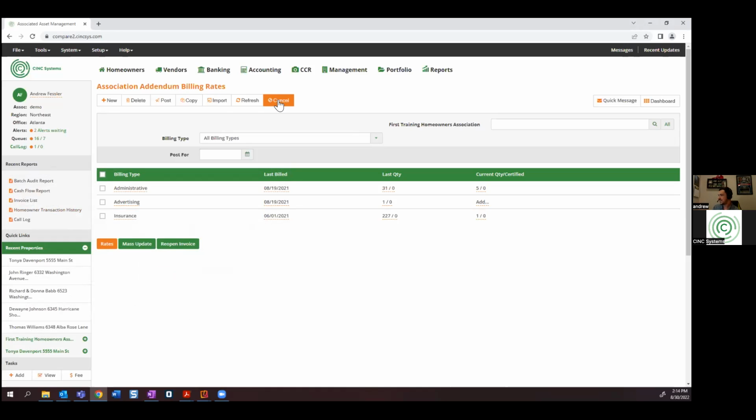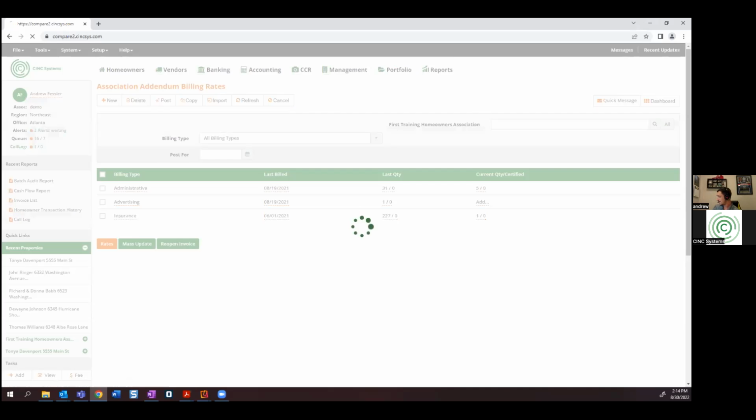So now switching gears back over into our management functions in CINC, and really what we think is unique to us and our approach to giving our management companies the tools they need to be able to do their jobs, and also giving them tools to help their boards do what they're supposed to be doing. And one of those huge tools that we have is Portfolio.